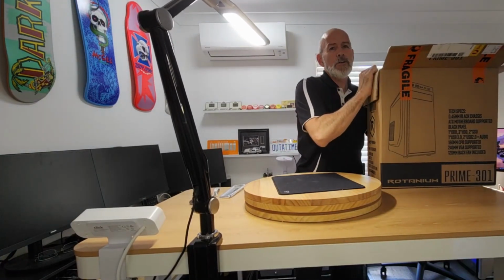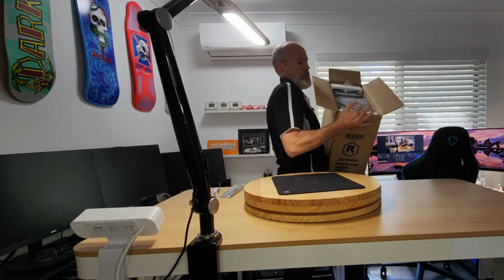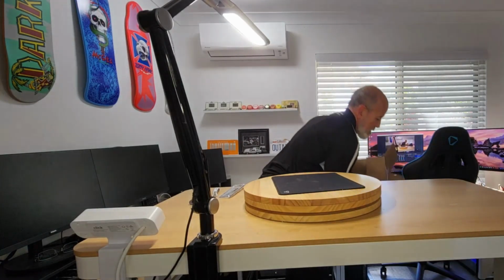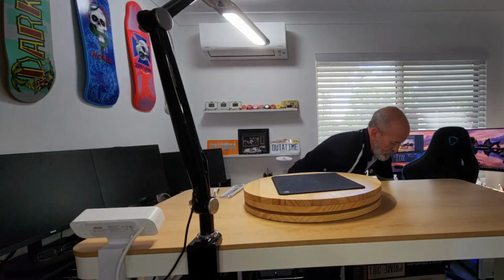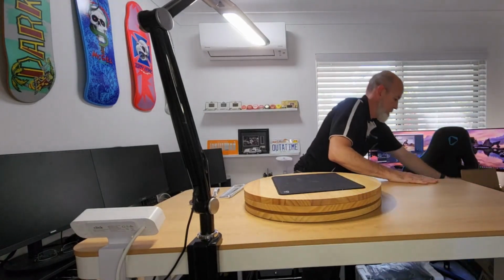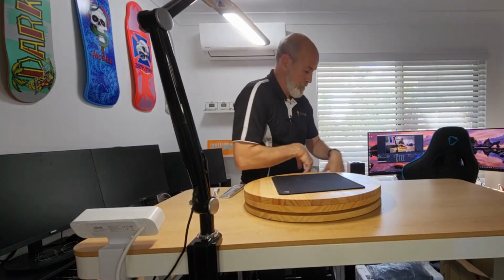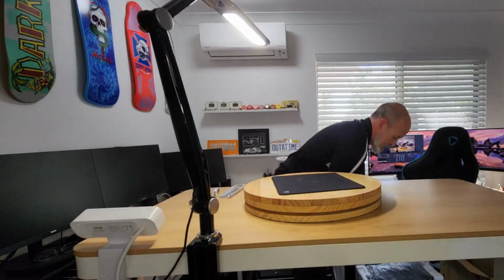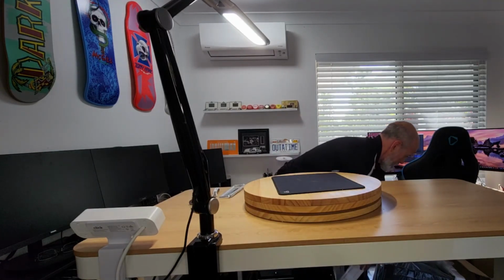Now, I don't know about you guys, but whenever I take one of these out, it's got plastic and polystyrene, static shock. So I'm going to try and avoid that. And the way I do that is I'm standing on a plastic work thing, but slap it. Slap, slap, slap. Okay.